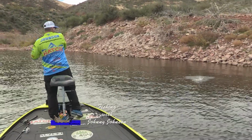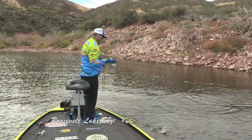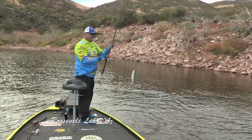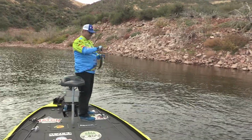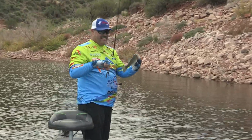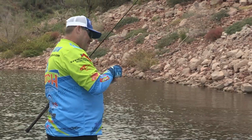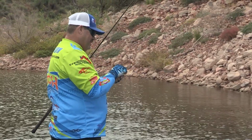Not a big one. Not a big one. Look at this. Look at this little guy. Oh my goodness. Just a little guy. You're gonna catch a lot of those when you're doing this kind of fishing, for sure.